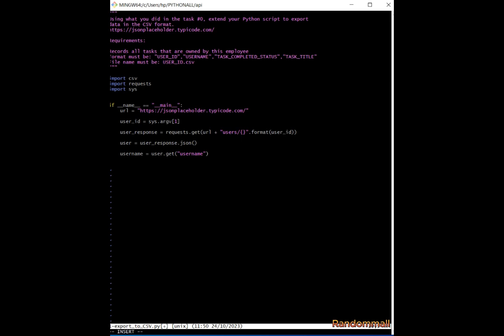What else? So we fetch the to-do list items associated with the given user ID.